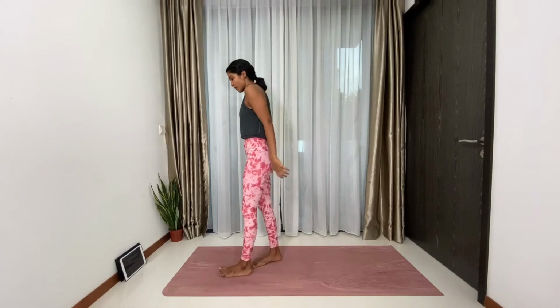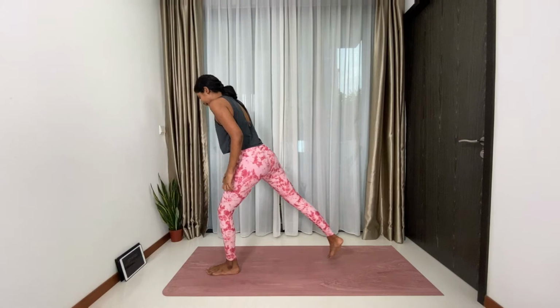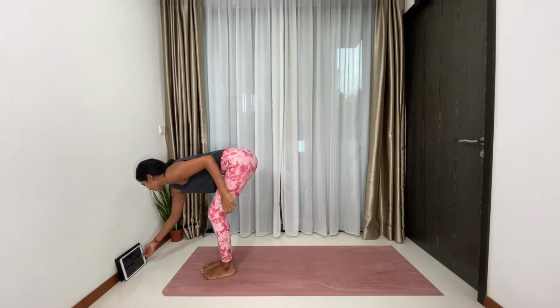So our very first posture will be going into warrior 1 with a bit of a variation. So taking your time, we're going to step our right leg back, coming into warrior 1. Now this is our starting position. I'll go ahead, start our timer.